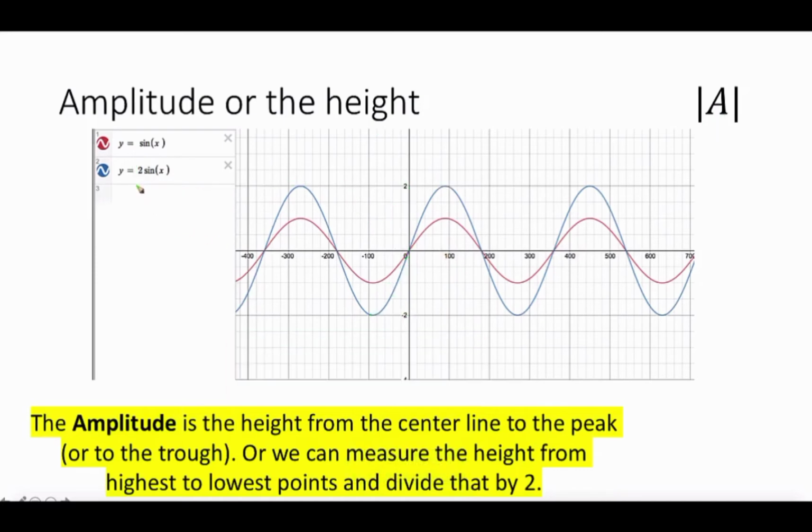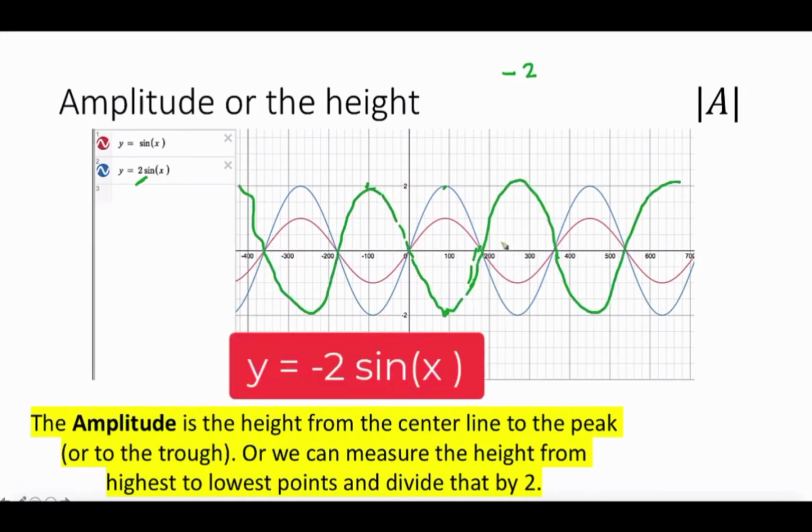Now, if the sign of this a is changed from positive 2 to negative 2, the effect of that would be to reflect the graph vertically. That means this point is reflected to the other side, this point is reflected to the other side, so the new graph would look like this. So we call that vertical reflection. It's like you rotate this to go to the bottom, and this bottom you rotate to go to the top.